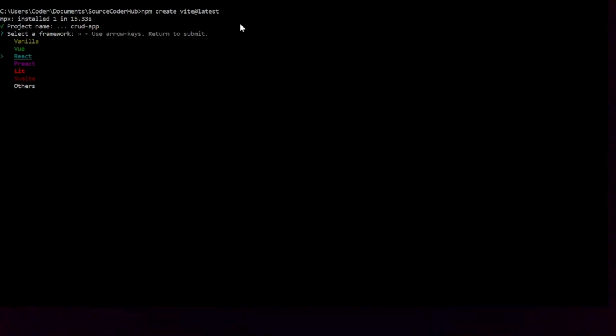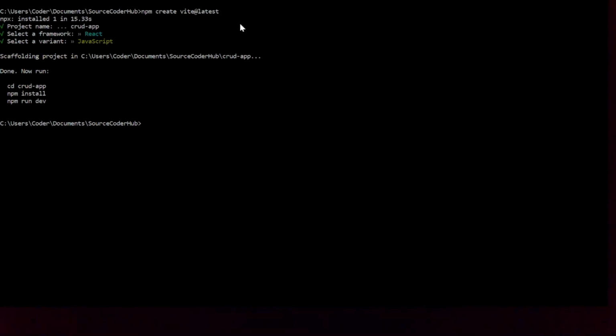For the framework, select React. For the variant, select JavaScript. And change the directory to CRUD App. And now type npm install.